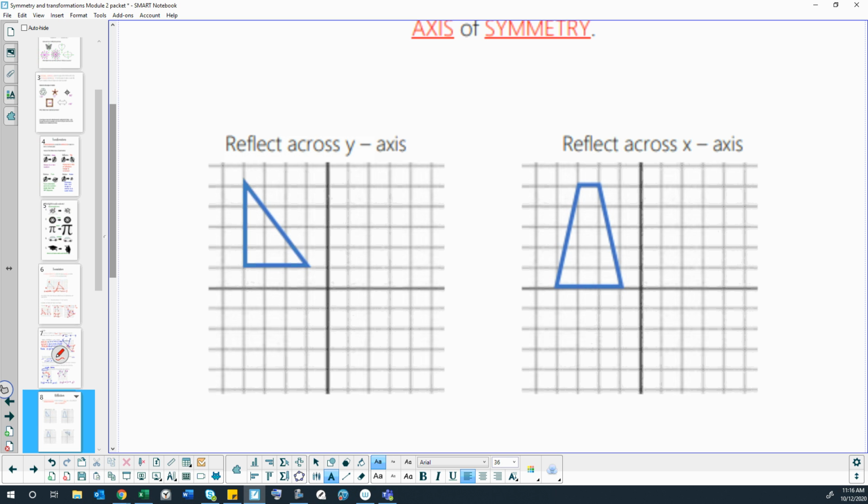The first and second one, we are actually reflecting over an axis of the graph. So we have the y-axis is the vertical axis, and the x-axis is the horizontal axis. So I'm going to highlight our y-axis right here. If we're reflecting this picture over there, that means that each of the points on our reflection need to be the same distance from the line in the middle.